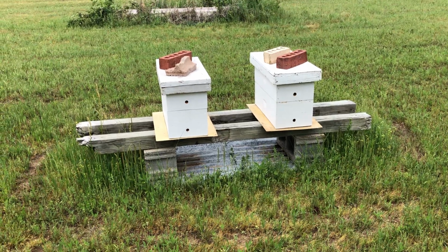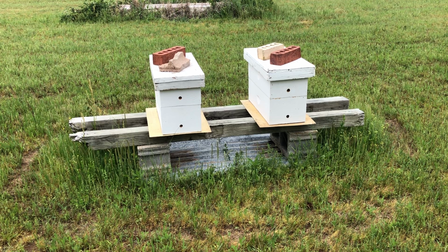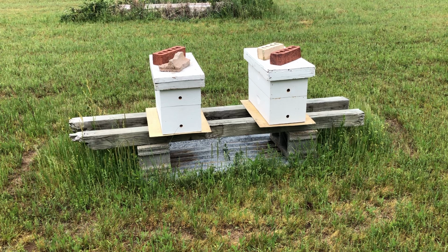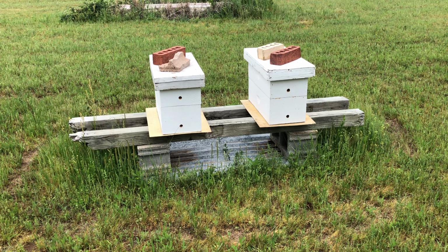Mm-hmm. These are double 5-frame mediums. Pretty cool here, this kind of setup. Why? I have lots of flexibility here. Now on the market, I guess you could probably get, oh, to the left there, that bee just came out there. That's interesting. It's the one on the right that I was paying attention to. Anyway, you may be able to get onto Mann Lake or Dadant or around, and you may find 5-frame medium boxes on the market. And I'm not criticizing it. I'm just saying it's a non-traditional box, 5-frame medium. So we cut and make our own. Why? Because I get a lot of different choices with it.